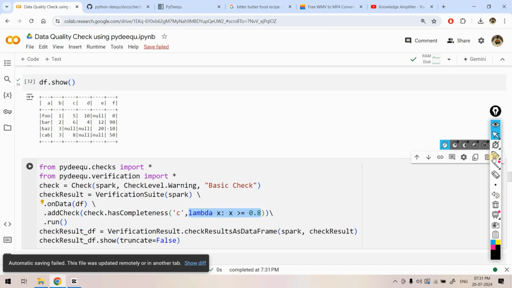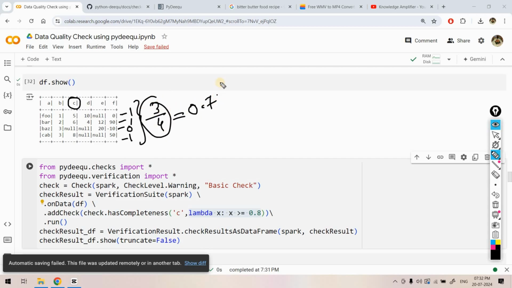So now let's validate what the completeness percentage for the C column is. Here we have our C column. The first row is complete, so I am writing 1. Second row is complete, I am writing 1. Third row is null, so I am writing 0. Fourth row is complete, so I am writing 1. If you sum them up, 3 out of 4 rows are complete. If you make that a fractional value, it will be 0.75.